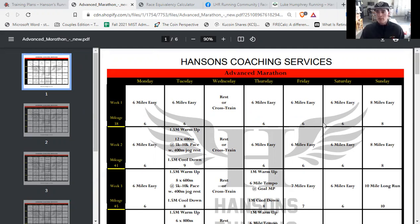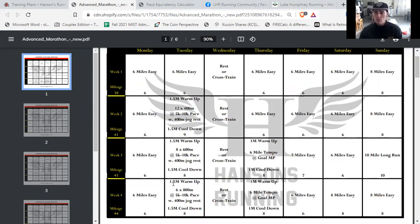It's a good mix of speed work with a lot of easy running, though I will say this has more speed work than the Hal Higdon Advanced 1 plan. You can already see that in the document itself. So the first week is almost all easy mileage, just to continue base building up to a 38-mile total. In the second week, this is when we start to introduce one speed effort. So you can see that they have you warm up a little bit and then perform roughly 400 repeats, somewhere between 5K to 10K pace with a 400-meter jog rest in between repetitions. And then the rest of the week is easy miles.